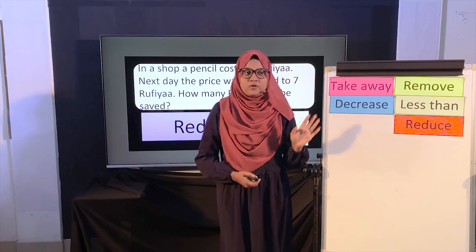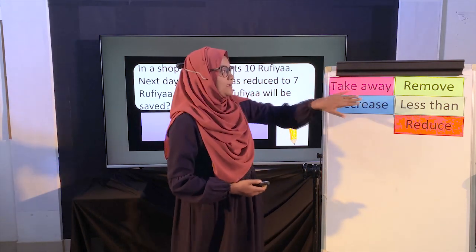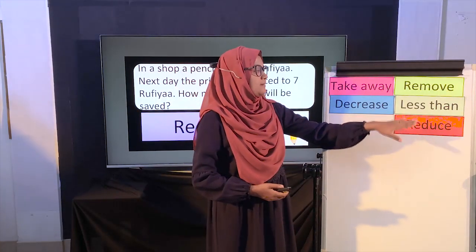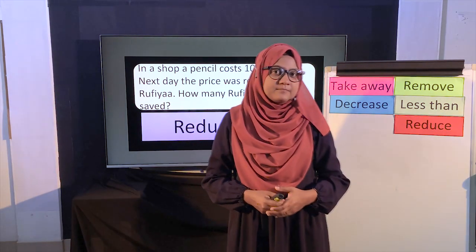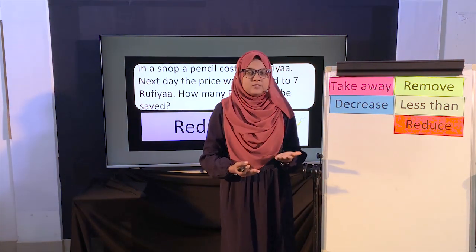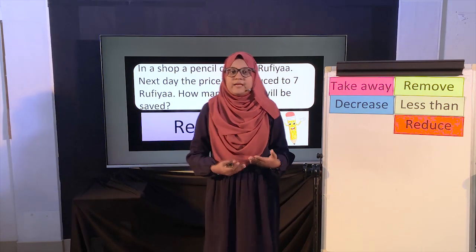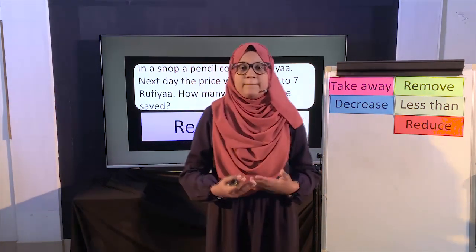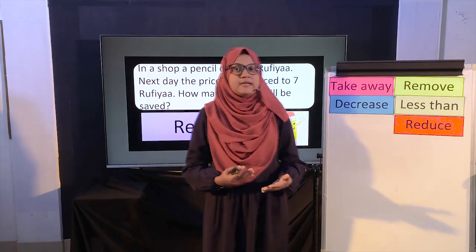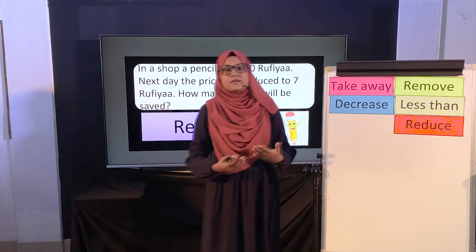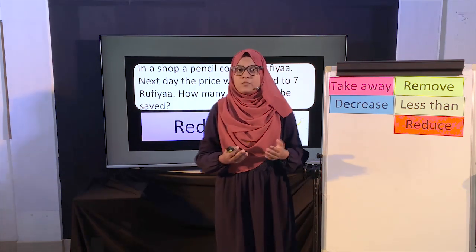So now we have learned a few vocabularies related to subtraction. Let's read the words. Take away, remove, decrease, less than, and reduce. Now, do you think all words are quite similar? Yes, because each word shows that the amount, size or the value of something is getting less. And if something is always getting less, it means subtraction is happening, right? Now you have got a little idea about how to find the subtraction related vocabulary from the sentences or in the word problems. Now we will be solving some questions.